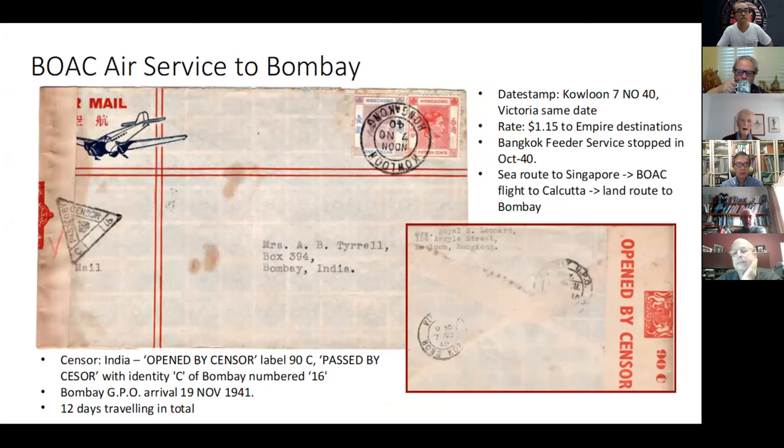This one is also from BOAC, but this is to Bombay, and it was using the sea route to Singapore because the feeder service was stopped in October. And from Singapore, it was carried via the BOAC to Calcutta. And then from Calcutta, it was carried to Bombay via land route. There is a censor label opened by censor, should be from Bombay. And then there's also a triangular passed censor mark there. The total days in transit was 12 days.